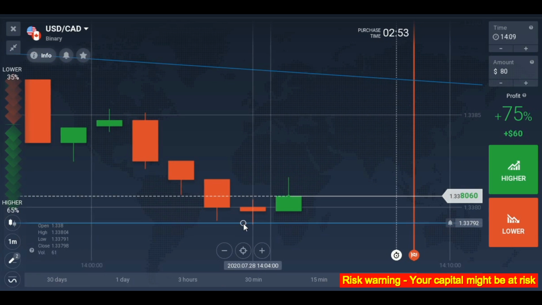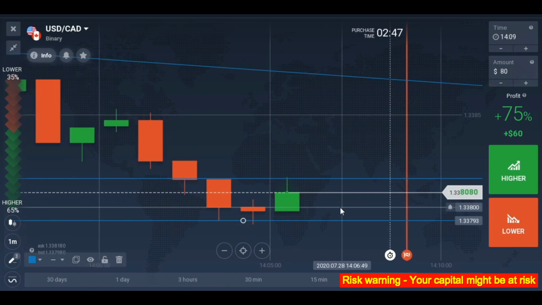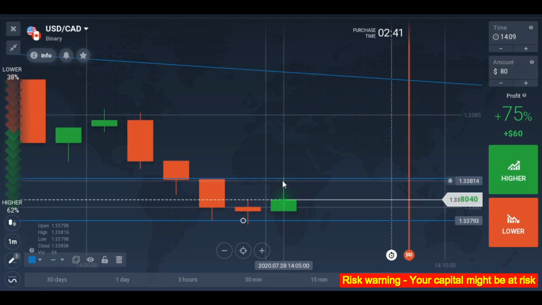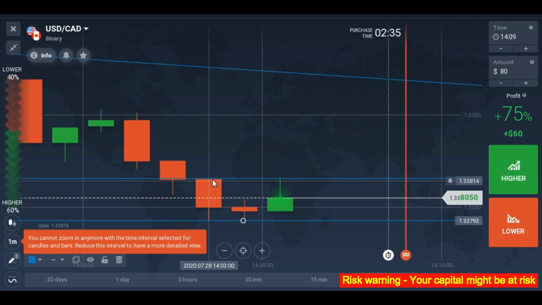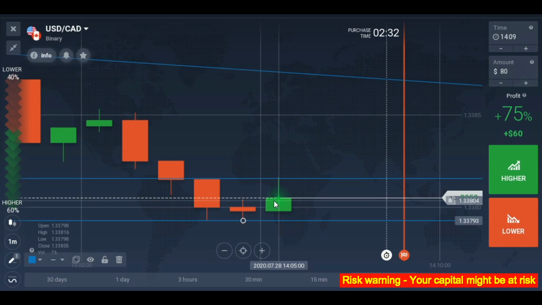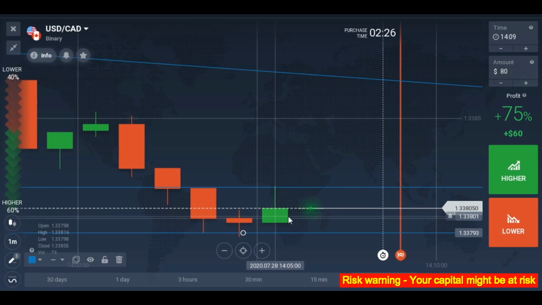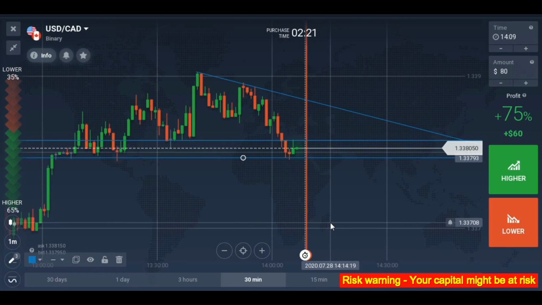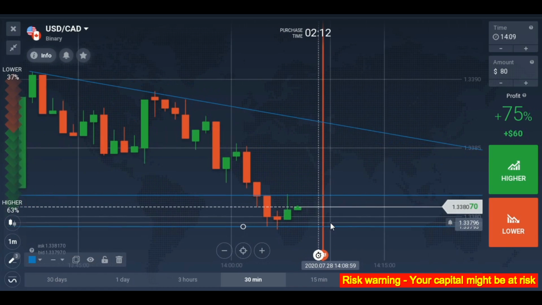What's happening? Okay, no worries. So this level for me is the range. If market breaks this level, we can take the trade. See, market reverses. Now why I'm taking this, because for me this is also a minor resistance level. Market reverses from that level, the buyers are not showing us any interest as of now that they are interested to move the market in their direction. So we will wait for the next two candles only, and if we don't find the opportunity, we will skip this chart and finish this video.